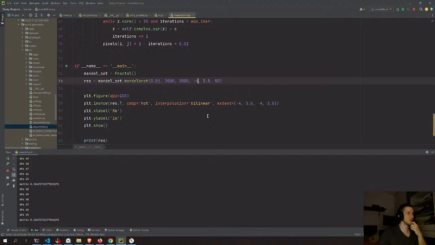So what I can do as well is, I know the range is from 2, so I'm gonna try to get something like 2.5, or maybe minus 0.5 to 1.5.